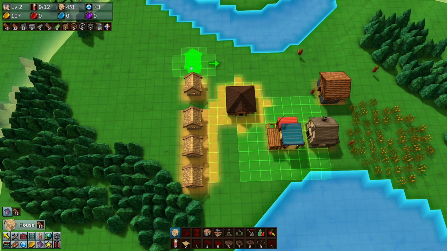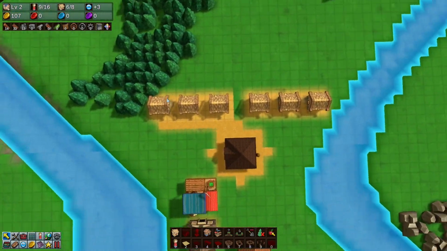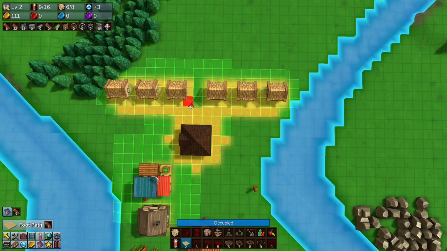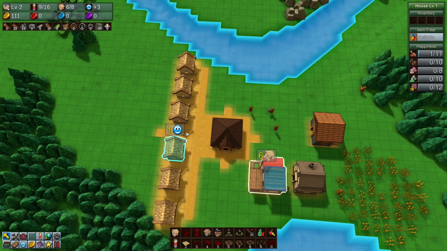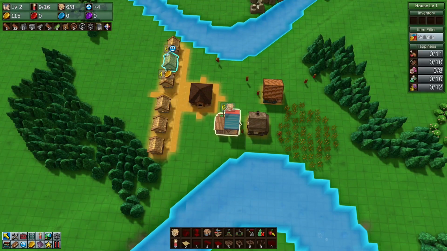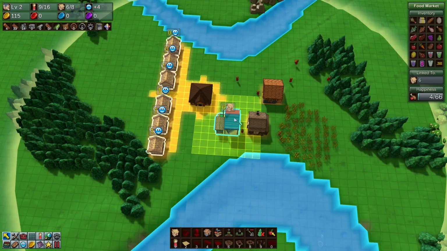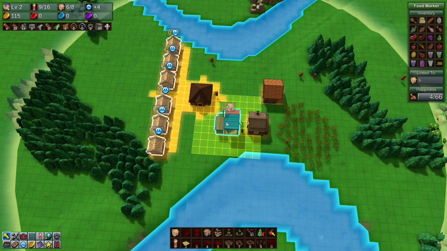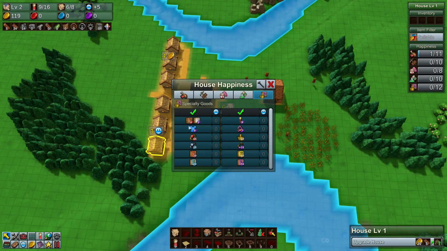I'm going to leave a gap. Put 3 houses down there. I'm going to leave a gap in between, because you do need spaces for your workers to get around. So that will allow workers to get through here, and the food market can still sell to all of these. So now we could potentially go to 6 happiness, providing we're producing enough grain to make enough flour to give to the houses before they run out of happiness, which should be okay.